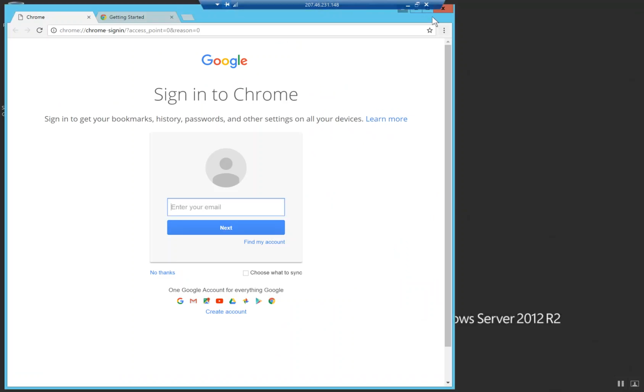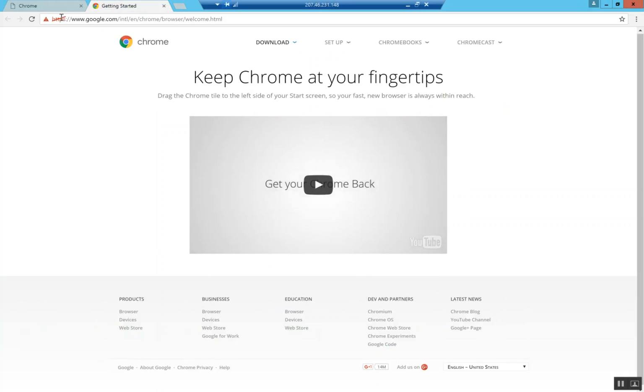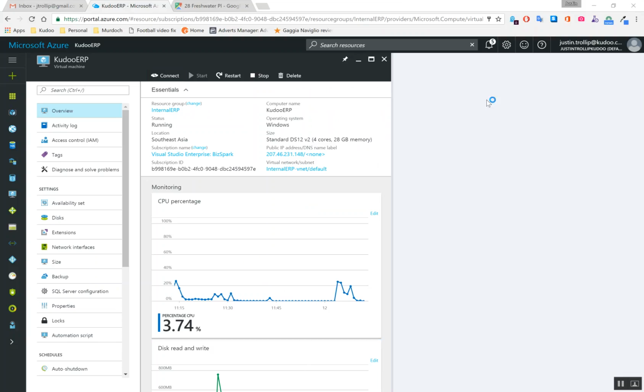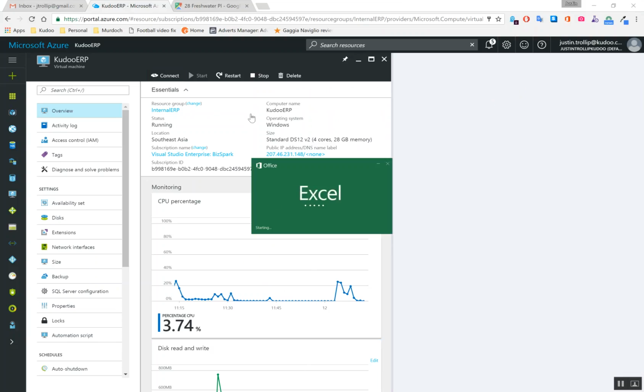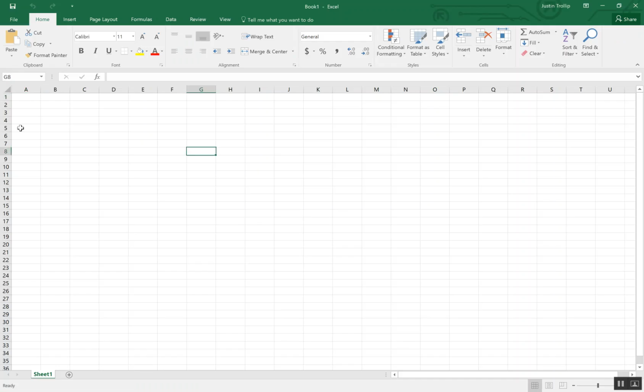Cool. Okay, so now we need to download a whole bunch of stuff. That's strange. Okay, so what we want to do is we want to download a whole heap of software. So let's make a quick list here of the software we want to download. So the software we want to download is SharePoint 2013 SP1. We want to get AX 2012 R3. We also want to get cumulative update. I think the latest one might be 11.